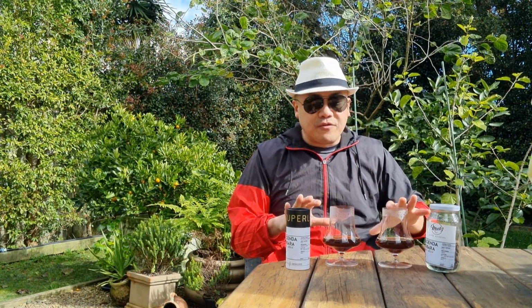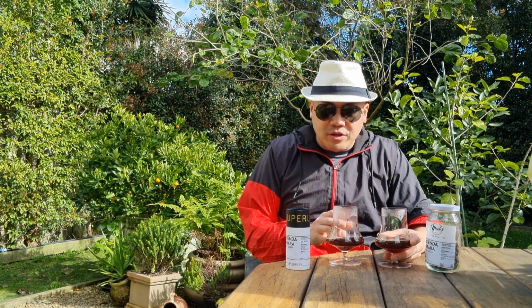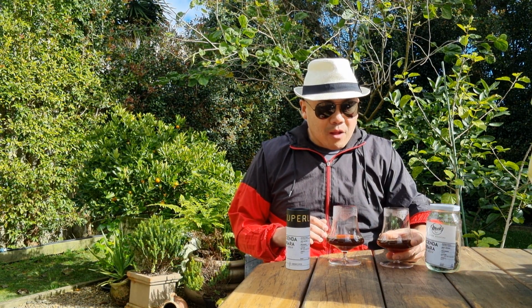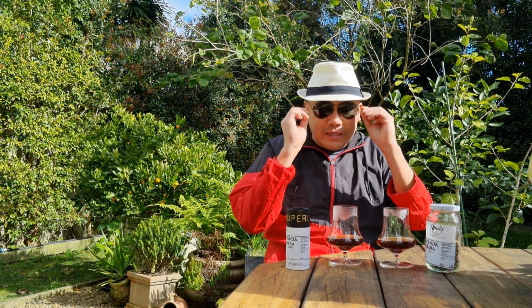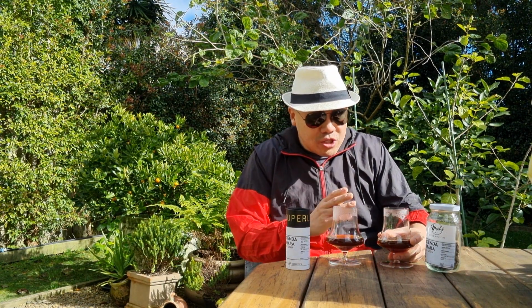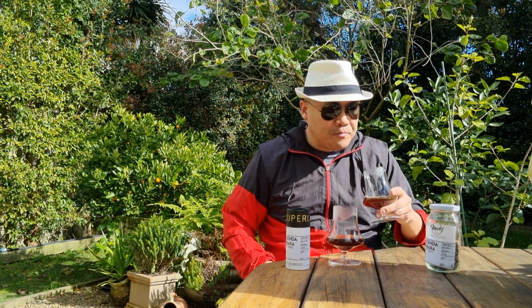Now, I'm just taking to the differences in the two. I'm not going through the notes so much. It's more of a fascinating thing to go through the difference in flavor. The anaerobic is slightly more bitter on the back palate on the finish, whilst the washed stays quite sour throughout the whole lot.